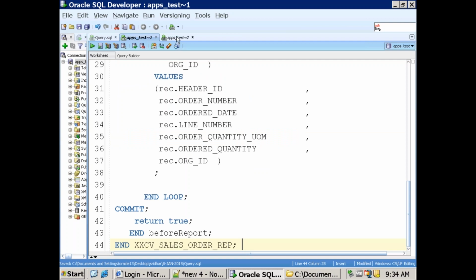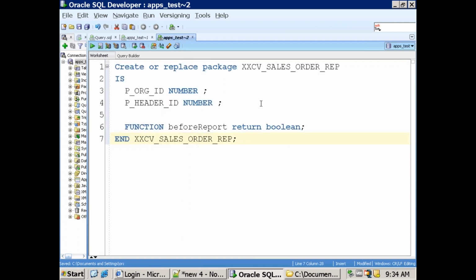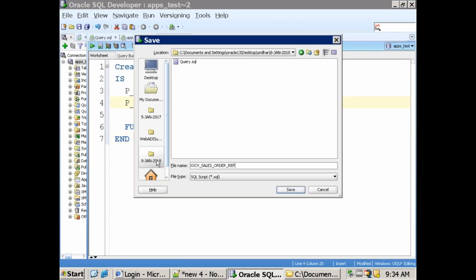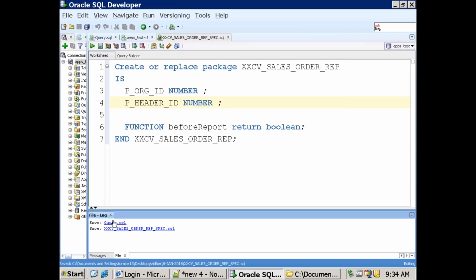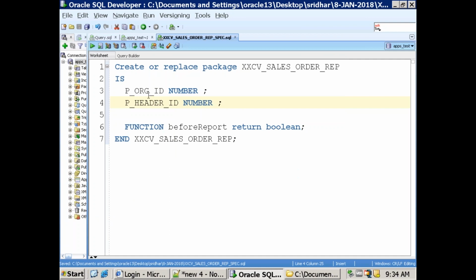Let me save here, underscore spec. In the specification, I have defined global parameters.